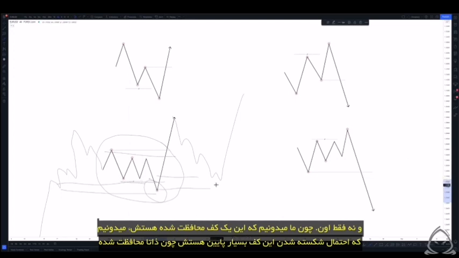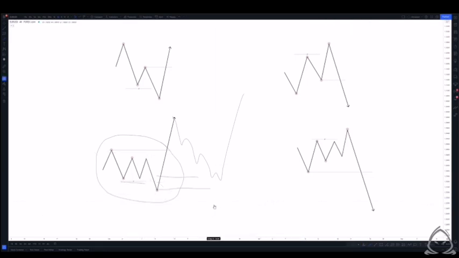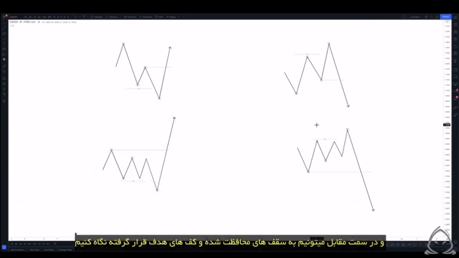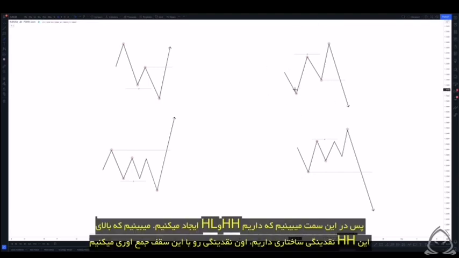And not only that, because we know it's a protected low, we also know that the likelihood of price breaking below this particular low is significantly reduced because it is protected by nature. And then on the flip side, we can just look at the protected highs and the targeted lows. So what we can see on the flip side is that we're creating higher highs and higher lows. We have structural liquidity resting above this previous higher high after we formed this high.